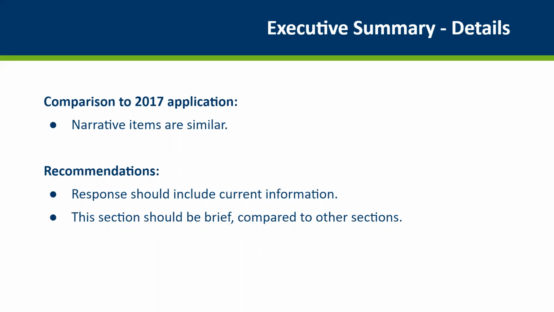So you will obviously start with that 2017 response for the executive summary, but you will need to update it. And just a note about this executive summary section, it should be brief compared to your other sections. This should not be a particularly long section. Again, how long it is might depend on the size and complexity of your consortium, but in general, this section should be shorter than the others.